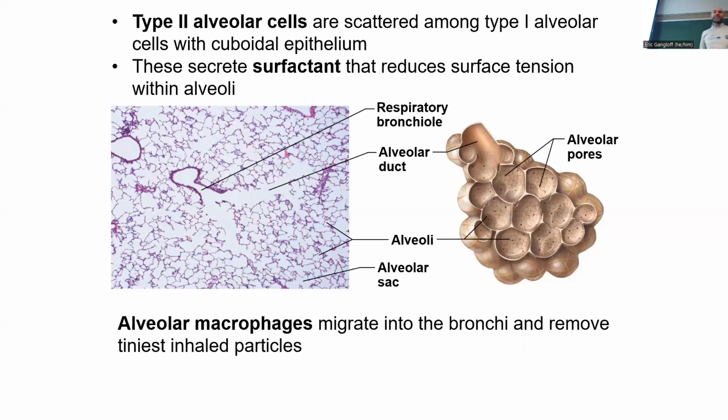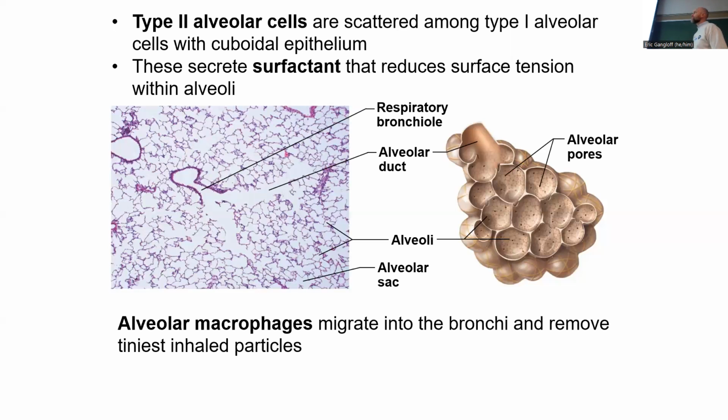We also have type 2 alveolar cells that are a special kind of cell that releases something called surfactant. In my physiology class, I actually talk a lot about surfactant. It's a super cool, basically lubricating, viscous liquid that allows your lungs to fill efficiently. And there's a lot more to it than that, but I'll just leave it at that for now.